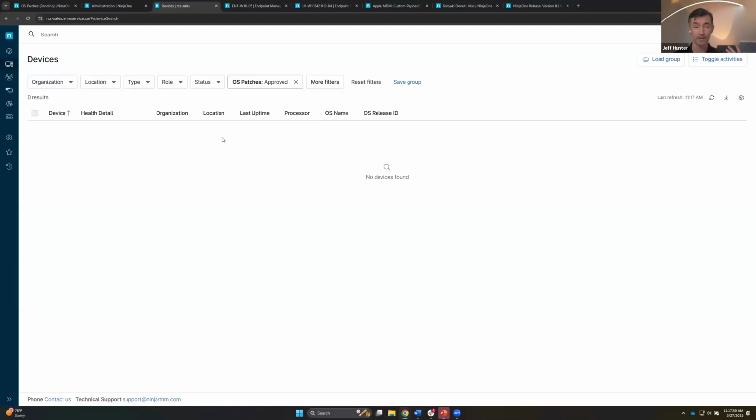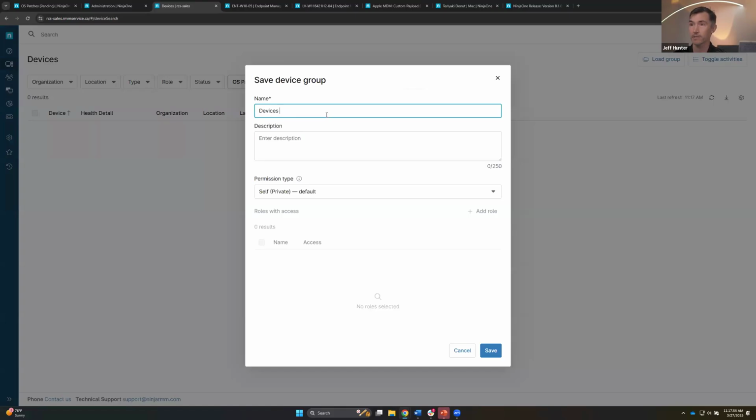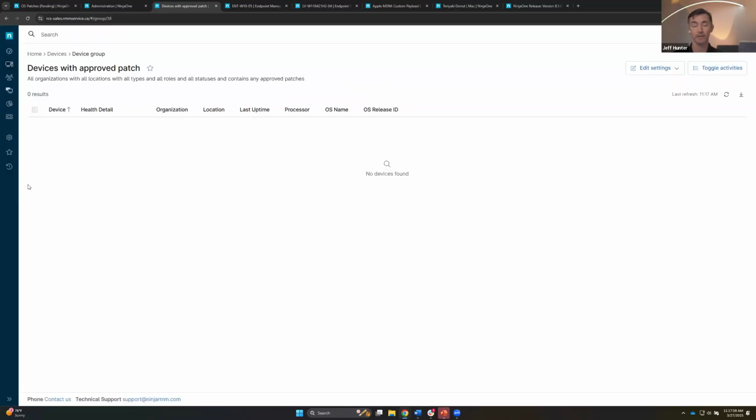And if you want to keep that on a scheduled basis, you can, but you could also go ahead and save this as a group, devices with approved patch. I can go ahead and save that, and then go ahead and create that task that runs a patch apply cycle across all the devices that have at least one or more approved patches awaiting installation. And so if you wanted to do something where patches just get deployed far more quickly than you're currently able to do within policies, you have that flexibility here using the tasks, rather than having the initiating schedule be inside of policies.